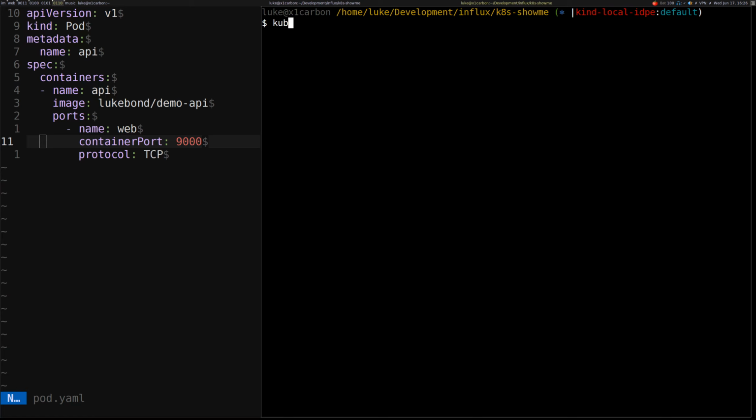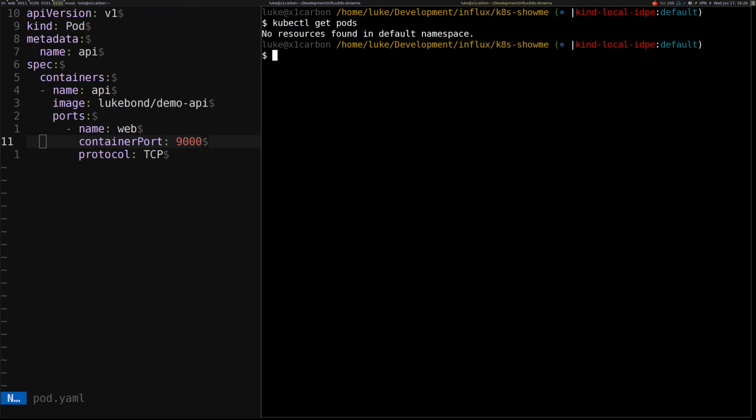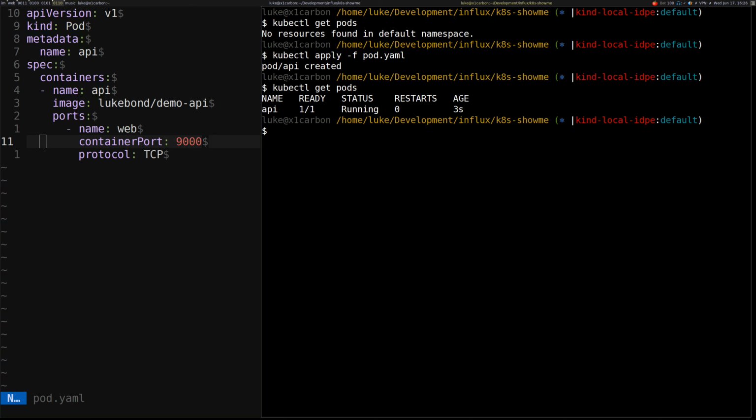So here we are. I have kubectl pointing to a local cluster. You can see that I have no pods currently. I can do kubectl apply pod.yaml, which is the one on the left there, and it will say pod created. And then when I do get pods, I can see that it's already running. We have our pod. It's a little faster than usual because I've sort of rehearsed this, so it's kind of cached. But it should take as long as it takes to download that Docker image, basically.